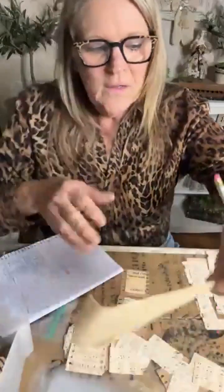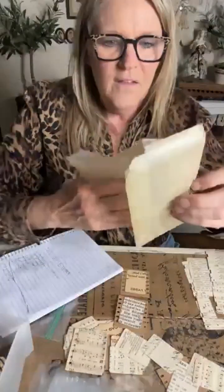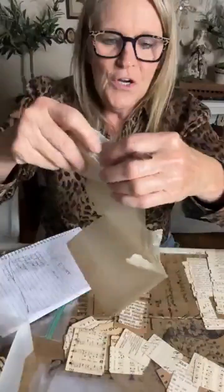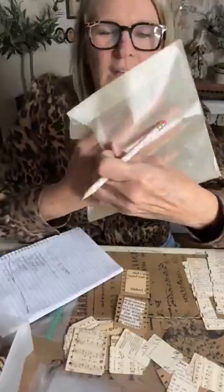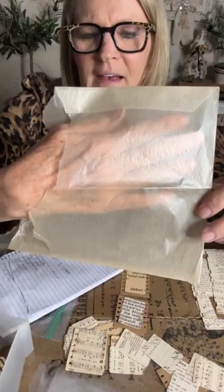I always called them treasure books because I had this in an old book. Look at this. And I was wondering if this would work. I haven't done anything with it. It was in an old book, but I think it might be too dark. I found it here not too long ago, but it's like onion paper maybe. But look, I think you could put a fern in that. What do you think of that?